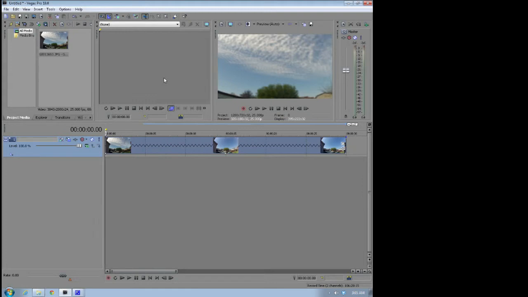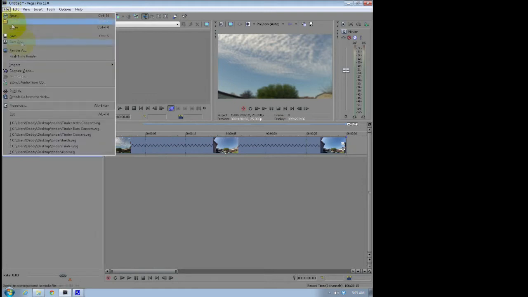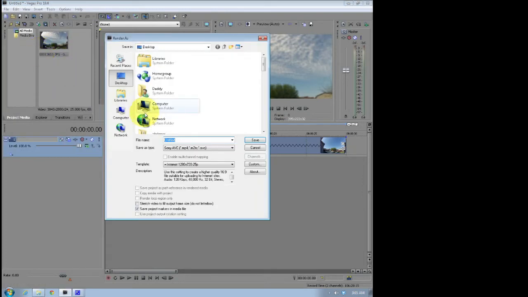Alright, so now we will render file. Render as, so I have it at the same 1280 by 720, 25 frames per second. I'm going to save it on the desktop for now, and we'll just call it Clouds Time-lapse.